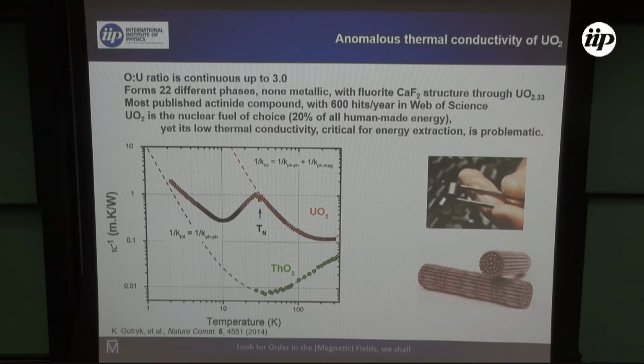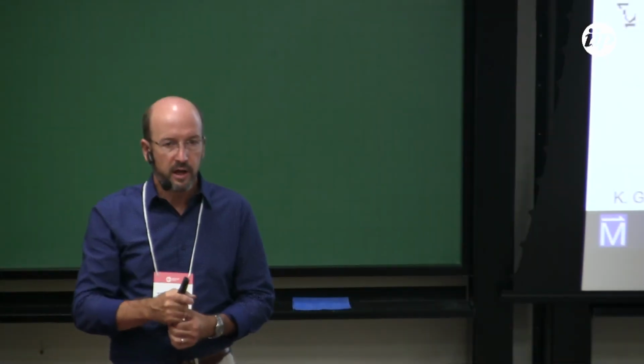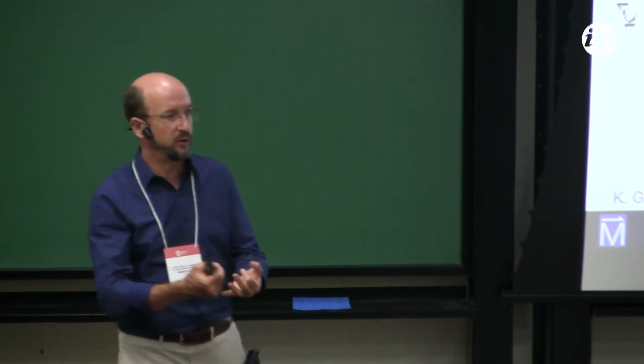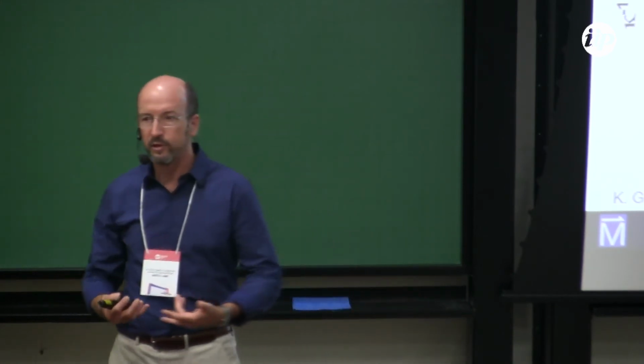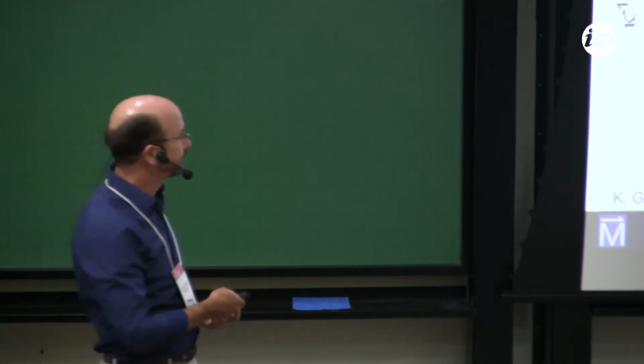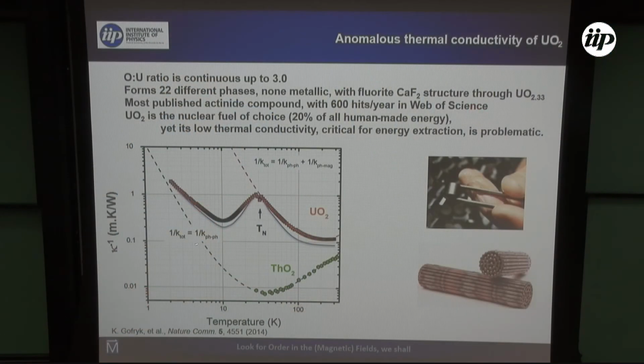This is bad because in a nuclear fuel rod, hotspots kill and destroy the fuel bar. These hotspots are formed because the heat doesn't easily transmit outside of the fuel cell. So another mystery is that when you apply a magnetic field, the thermal conductivity changes. So there are many hints here that say that the magnetic moments, the magnetism in uranium dioxide, is connected to the material's ability to transport the heat. And this is an important technological problem too.